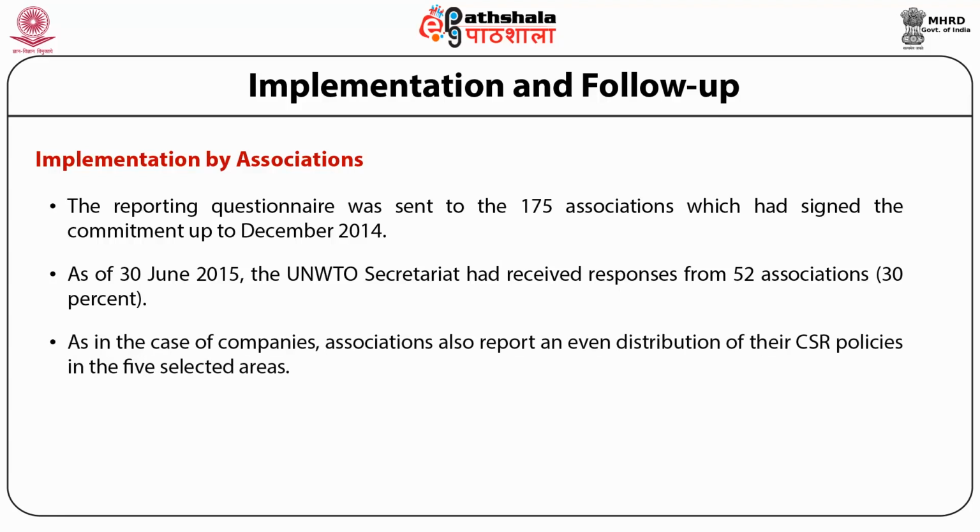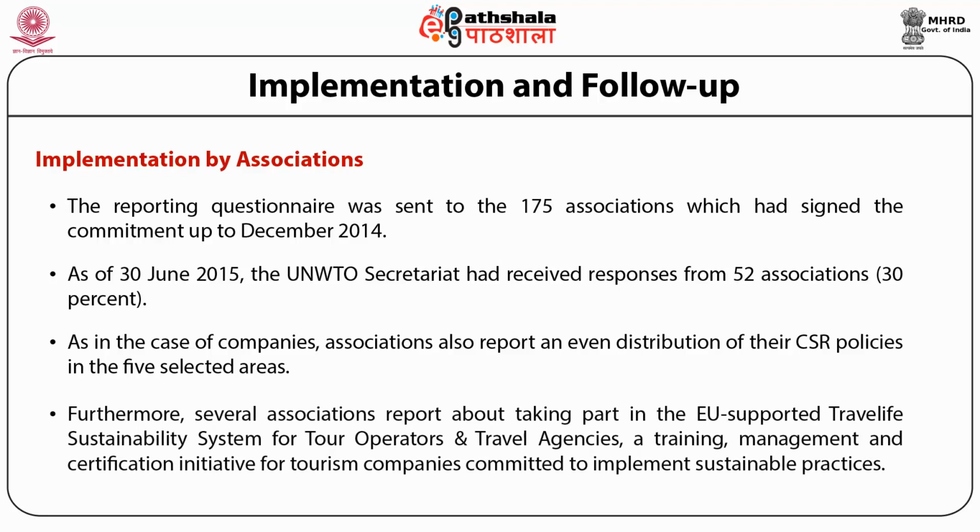As in the case of the companies, associations also report an even distribution of their CSR policies in the 5 selected areas, while governance and business ethics was the most frequently addressed area. Innovative CSR projects were most often related to social equity and human rights as well as to environmental sustainability. Furthermore, several associations report taking part in the European Union supported TravelLife sustainability system for tour operators and travel agencies, a training, management and certification initiative for tourism companies committed to implementing sustainable practices.